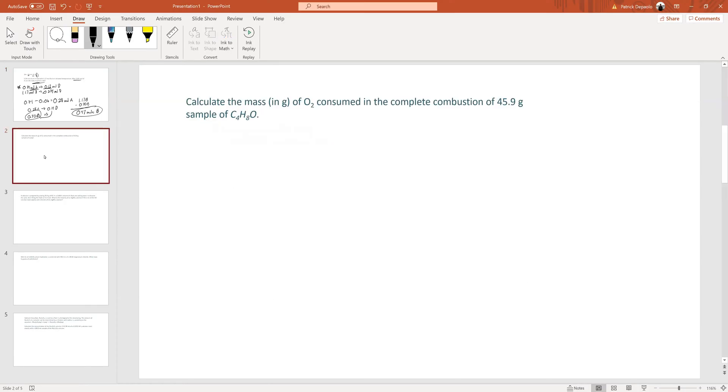Let's do another one. This one's with actual compounds. We can calculate the mass of O2 consumed in the complete combustion of 45.9 grams sample of C4H8O. Once you are given combustion, we want to write a combustion equation. We can do that by taking our organic sample, which has the C's and H's and O's, so it would be C4H8O. And we react it with O2 to produce H2O plus CO2. That's always characteristic of a combustion equation.